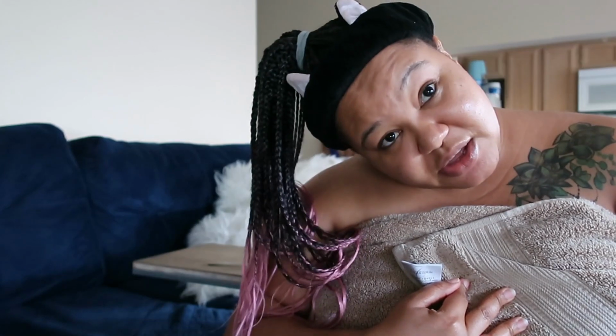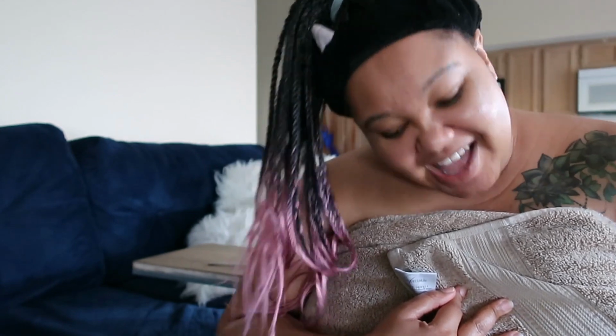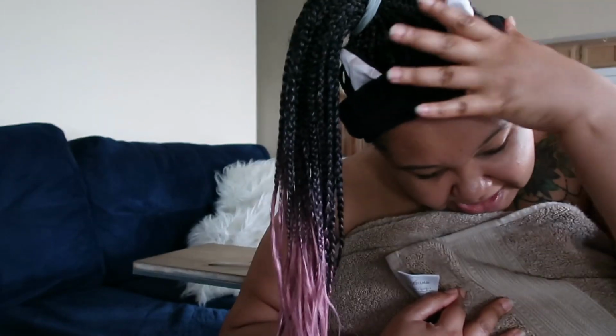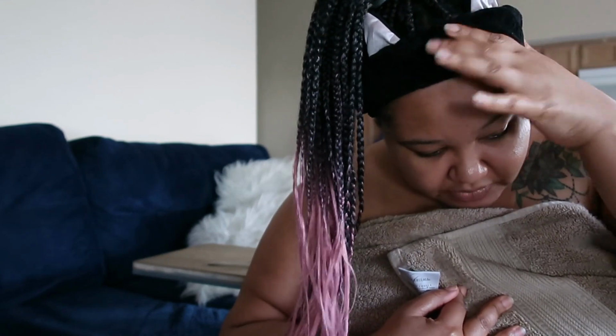Oh, I'll show you this gardening kit my grandma bought me in a little bit. It's so cute. It's mostly seeds, and I need you guys' help because I don't know how to grow things from seed. This is what's on my head, if you're wondering. This is from Daiso, this headband, and it kind of just helps soak up the sweat, to be honest, and makes my edges not look quite as crazy. But she bought me this little gardening kit, and I don't know how to grow things from seed, so I'm gonna have to learn.